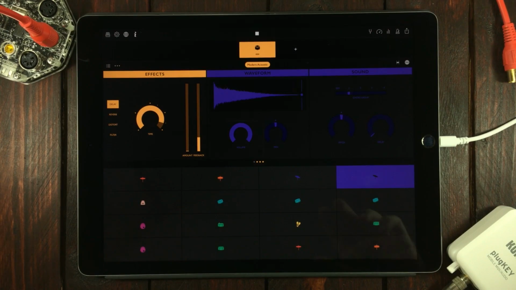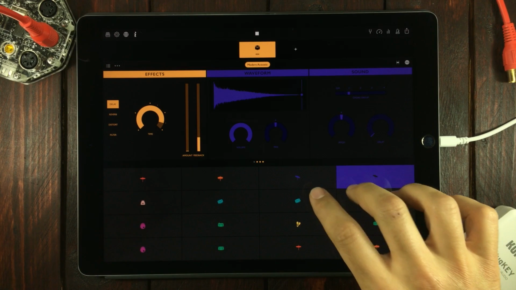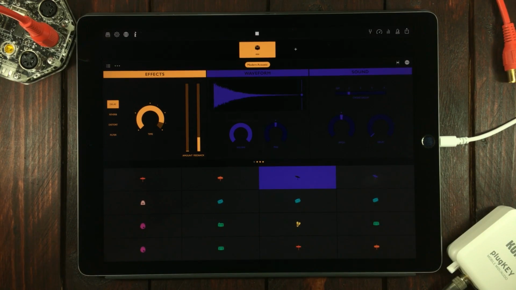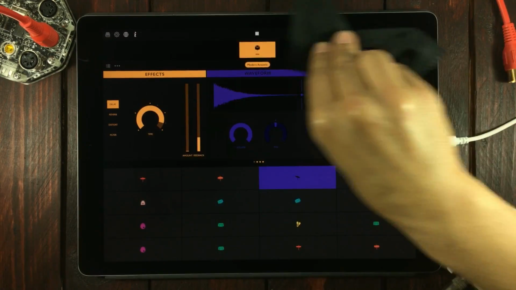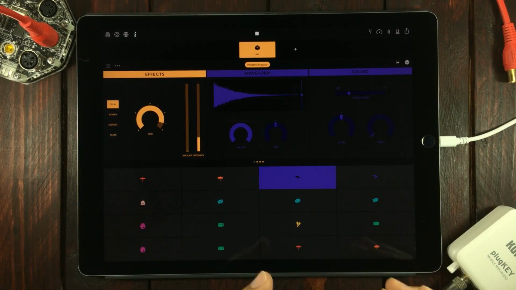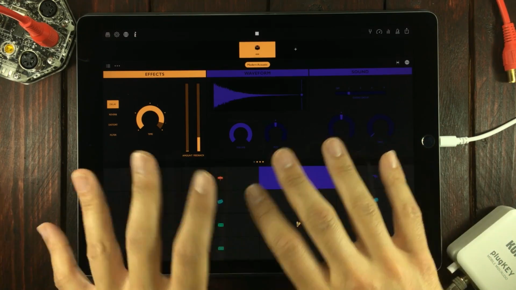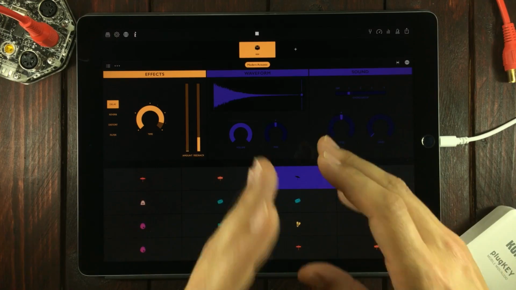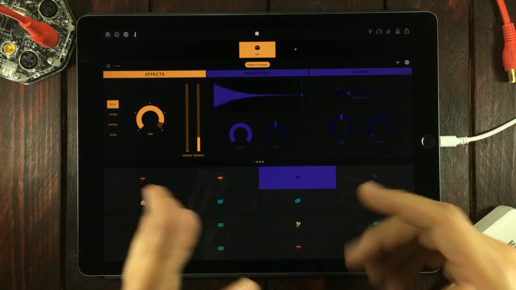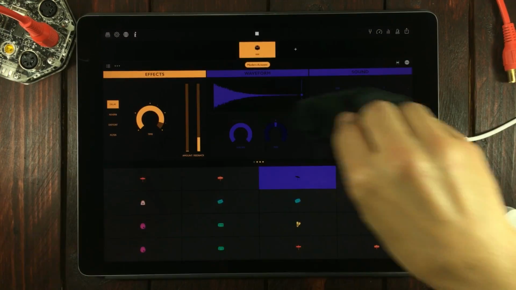We can no longer play both sounds at the same time. It's just gonna play one of them because they're cutting each other off, and that's what a choke group does. It's great when you have a short hi-hat and a long hi-hat and you're trying to do some really speedy hi-hat patterns and you don't want the long hi-hat to just keep on going when you play it. And so there you have it, those are choke groups.